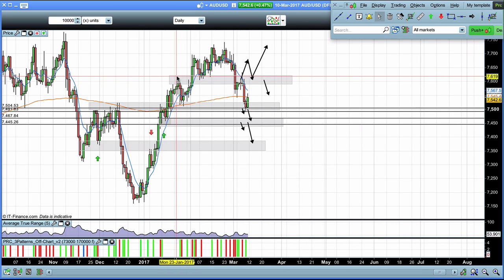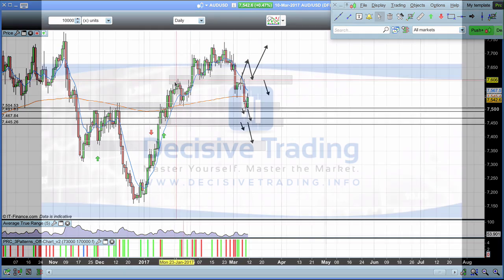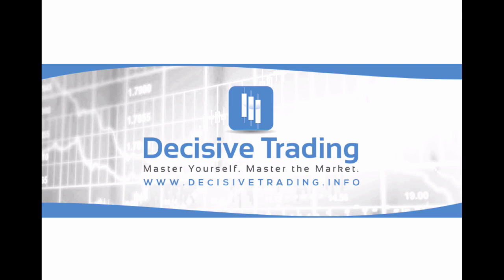The clocks in America are changing, so if you are in the UK, US markets will be opening an hour earlier than normal. So all you'll see is you'll just see volatility pick up after the lunch hour a little bit quicker in US pairs. So the Australian dollar, US dollar, Euro, US dollar. And also you'll see it on the FTSE 100 as well.